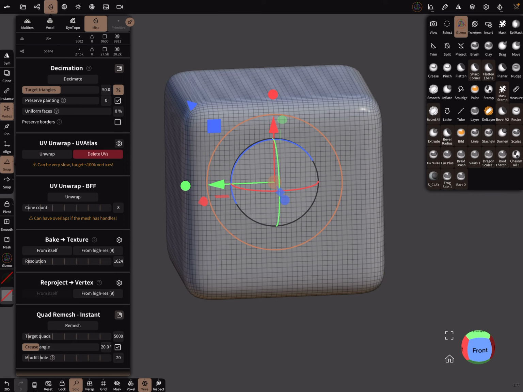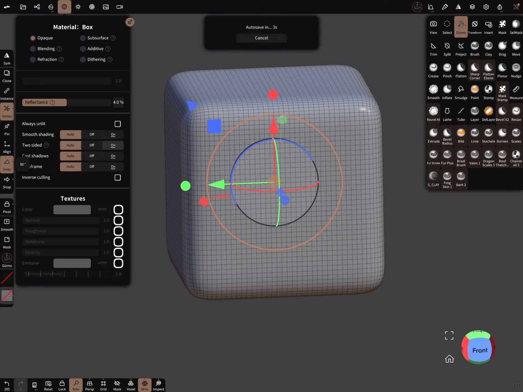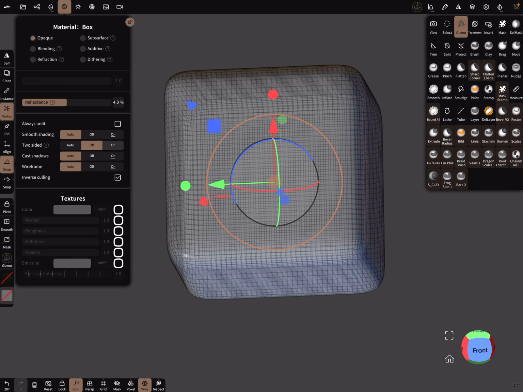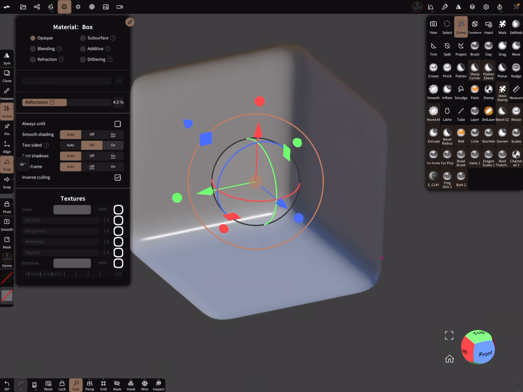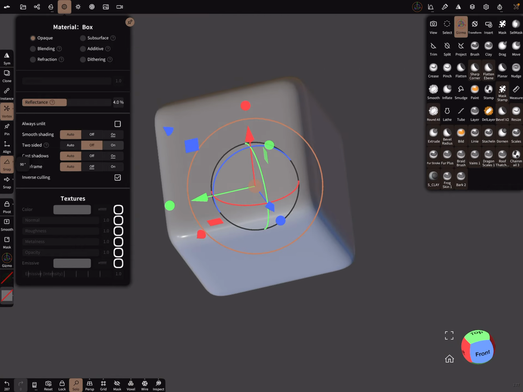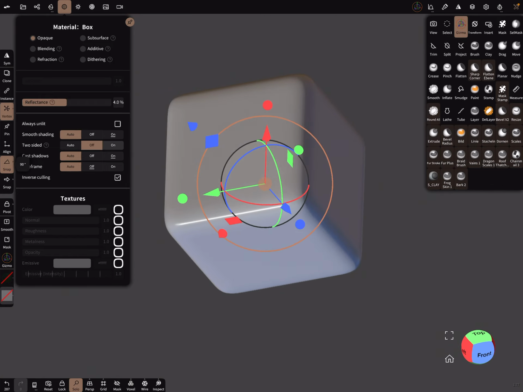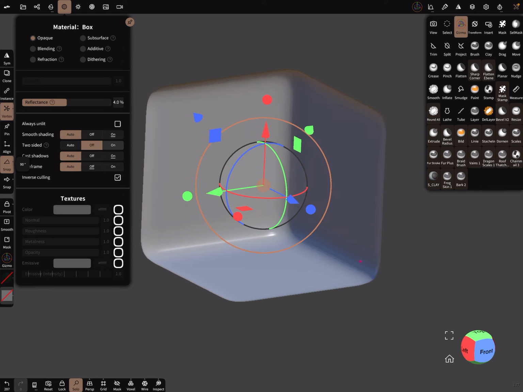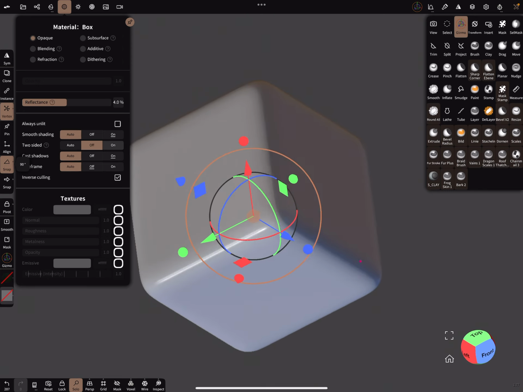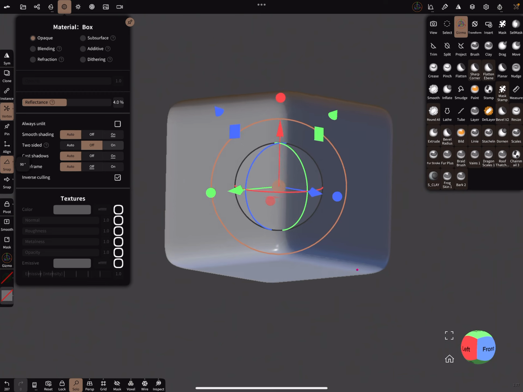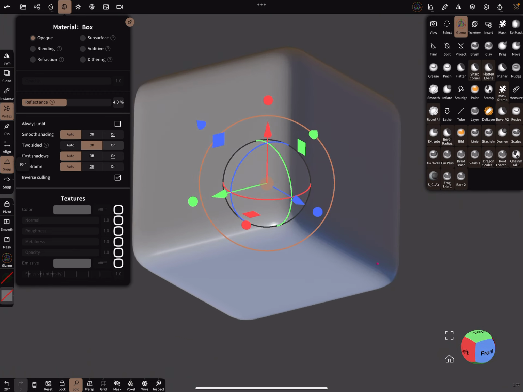So it looks like this. And in the material settings, you can change from two-sided to two-sided off, and you can change to inverse culling. So at this moment, your object is in the front side like invisible, or you can look through it, but you can see what's inside.